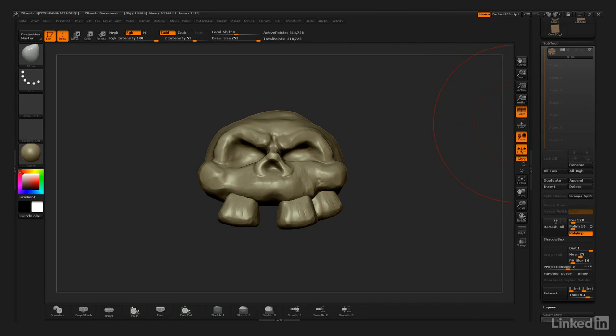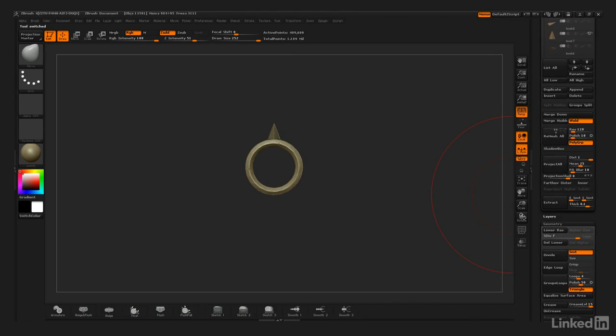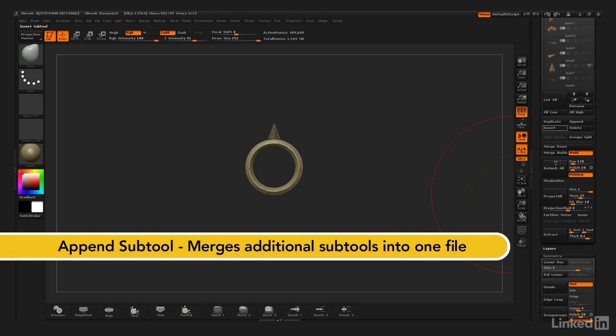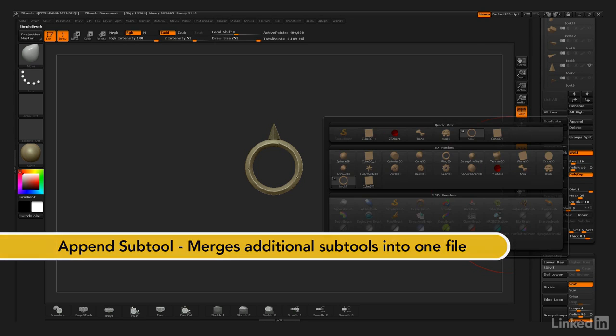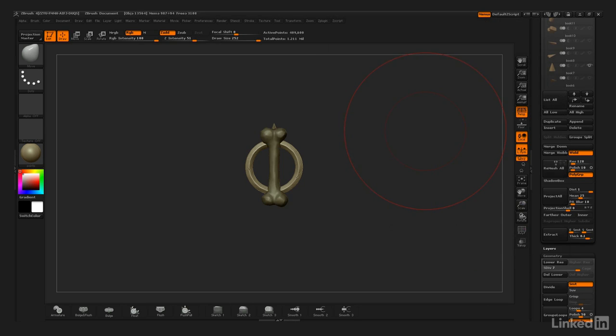So I'm going to go over to the book layer, and at the bottom of the subtools you'll notice append. Append means that we can actually bring in an additional subtool that's on a different tool of its own. So I'll say append, and when I do that, this menu comes up that shows me all of the different options that I have. What I want is the bone, and that comes right in, right on top of our compass. And I'll go append one more time, and I'll bring in the skull.